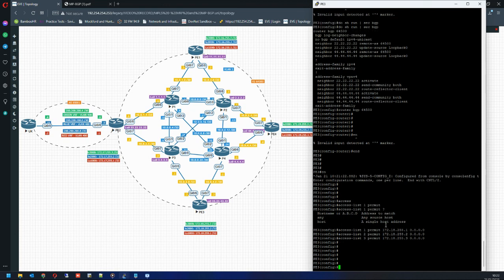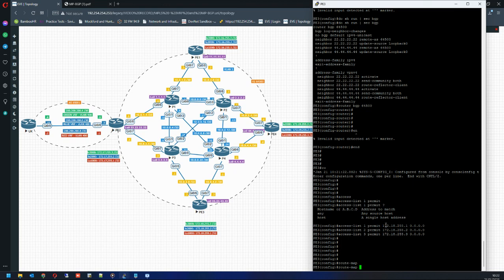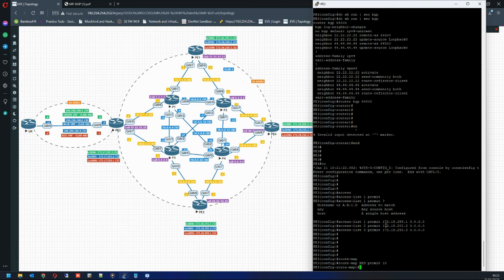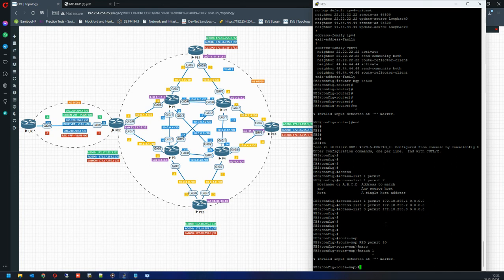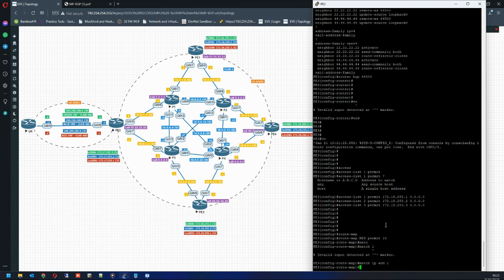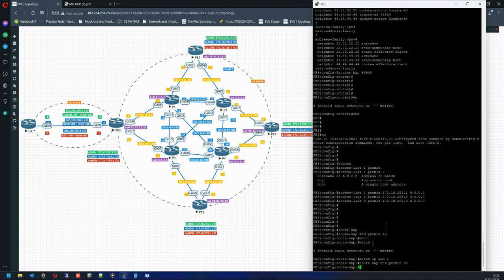That's done. And I'm going to create a route map. I'm going to call it red. I'm going to permit 10, and match IP address 1. I'm going to permit the rest to go the way it is.